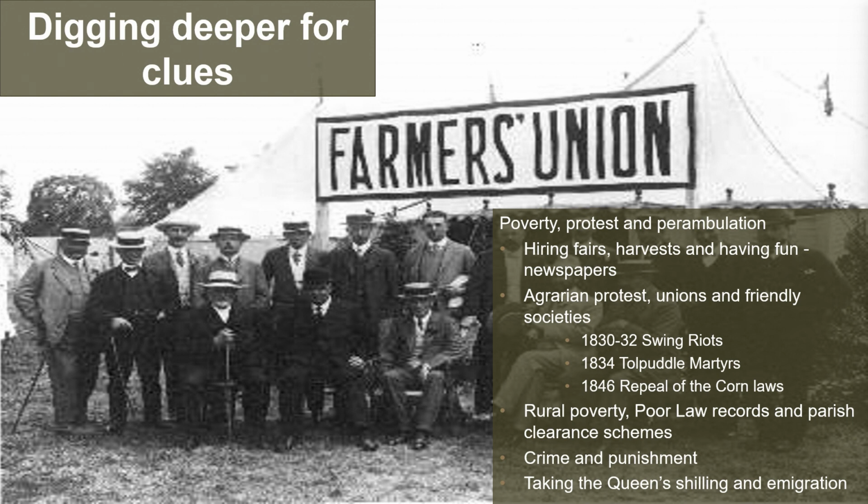So that will give you a sense of key moments in the life of your ag lab ancestor, particularly some of the factors that would influence a good or a bad year for them. So if you see a bad harvest being reported in the local press and falling grain prices, you might want to start thinking about some of the poverty records, because many people would be forced into living off the local parish or, from the 1840s, the state to survive.